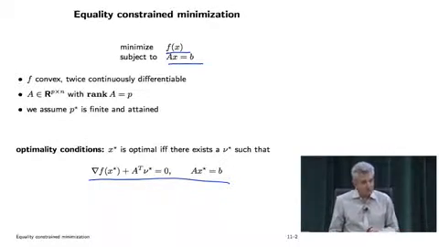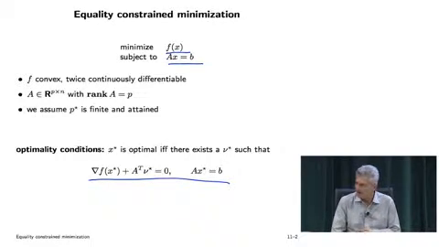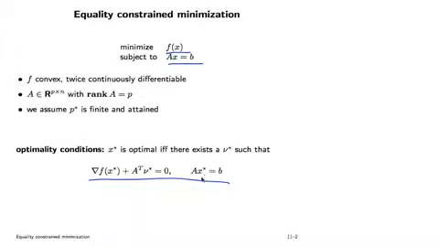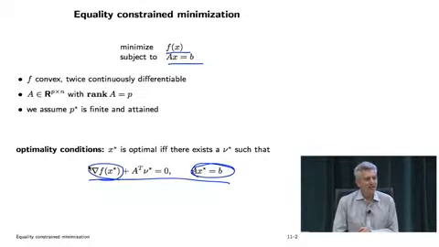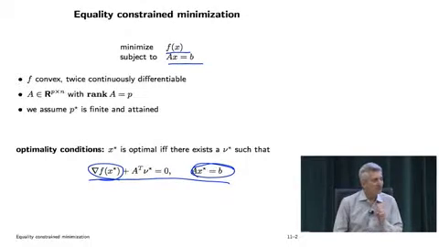And so you want to solve these two equations. Let's stare at the two equations for a minute. Interestingly, these equations are affine in nu star, right? They're not nonlinear in nu star, they're affine. Now, what are they in x? Well, that's linear, right? It depends on that. Oh, except for one case. When is the gradient of a function an affine function? When it's quadratic, right? So if the function is quadratic, these are a set of linear equations, okay?